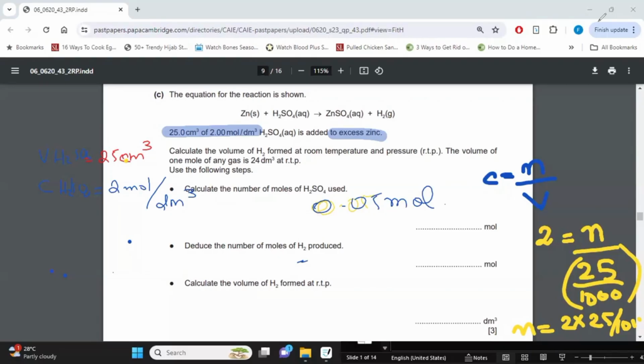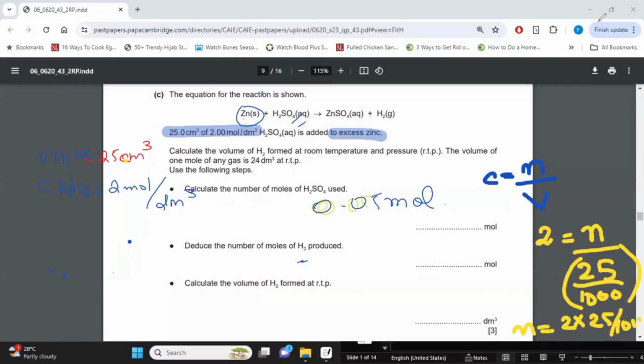We are now going to use our mole ratio. Okay. So this is exactly why I said we do not use the excess reagent. So zinc is in excess. If in the exam they had given you both moles of zinc and sulfuric acid, and then they said, okay, can you please go ahead and now tell us the value for hydrogen? You will not use zinc for your calculations. Why? Zinc is in excess, right? So we always use the one that's not in excess. So sulfuric acid, hence we'll be using.